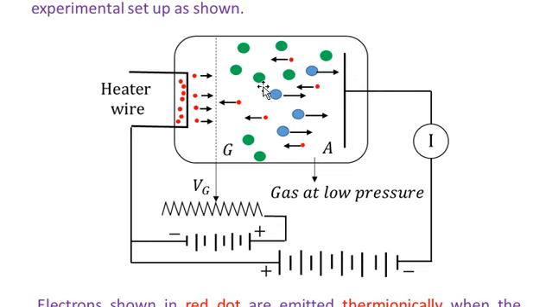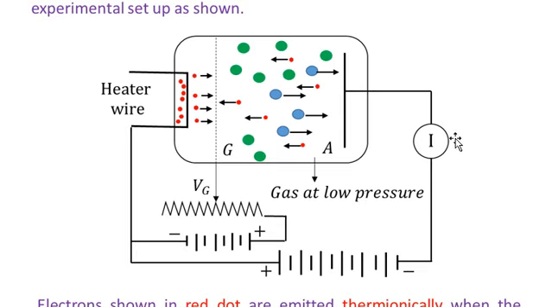Under that condition, there will be a positive charge on the mercury atoms, and they will be represented by these blue dots. So blue dots are actually the singly ionized mercury atoms, and since they have acquired positive charges, what will happen? They will be attracted towards the grid, towards plate A, the anode terminal of this assembly, and once they reach the anode terminal, a current is recorded.